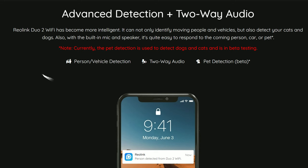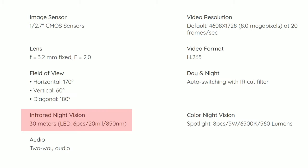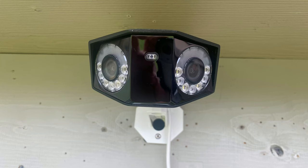This Duo 2 also has all the features that other Reolink cameras have, like their AI detection, person and vehicle detection, and also has the new pet detection. It has 8 LED spotlights, 560 lumens for color night vision, and also has the traditional infrared black and white night vision. We will check out two versions in this video, the PoE or power over Ethernet, and also the Wi-Fi version.